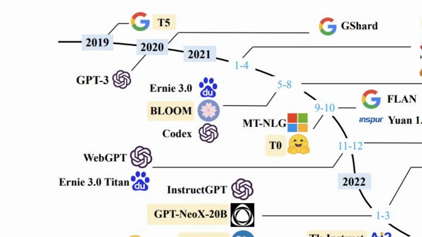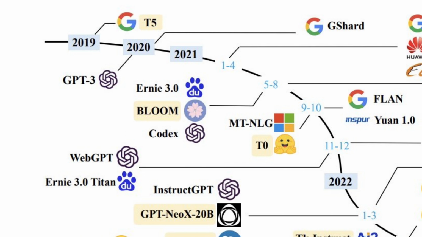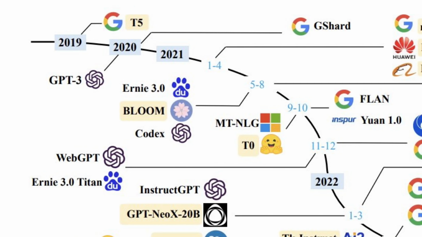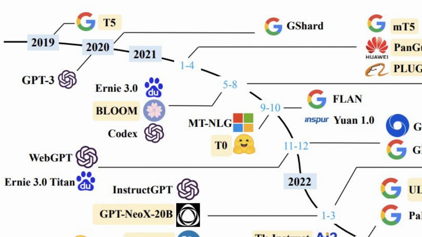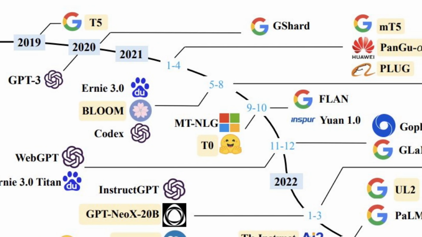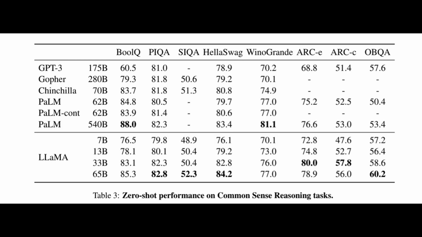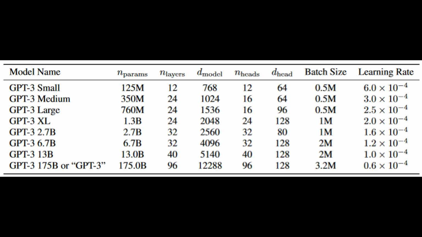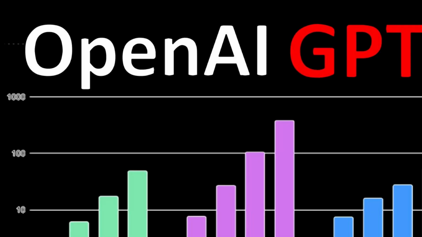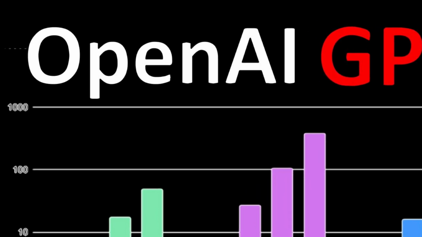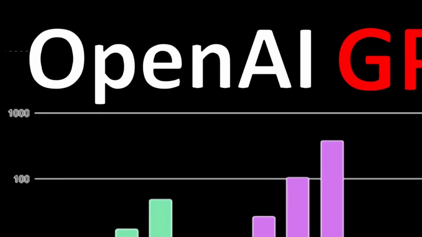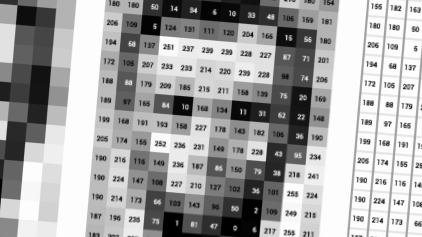And these models are getting bigger and smarter. You might have heard about GPT-3, one of the largest and most powerful language models to date. It has 175 billion, yes, billion with a B, parameters. Parameters are like individual bits of knowledge the model has learned. The more parameters, the more knowledge, and the better the model can understand and respond. The world of AI and language models is fascinating, isn't it? They're becoming integral parts of our daily lives, helping us with everything from answering queries to writing emails, and even creating content like this video script.